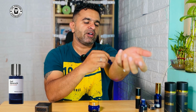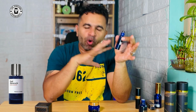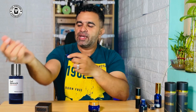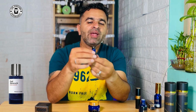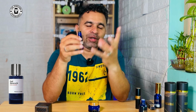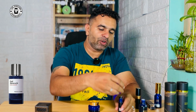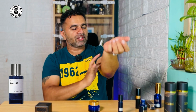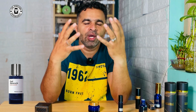When you have the plastic ones that you get in the 10 or 12 ml vials that we generally use, the volume is lower, is what I felt, but in this the volume is much higher because of the bigger roll-on, and the metal roll-on makes it even easier for you to use the fragrance as well. So that is something that I enjoyed. But this fragrance is superb. This is your typical oud, which is very, very strong, and you have a nice oud, a fruity, woody accord in the background.